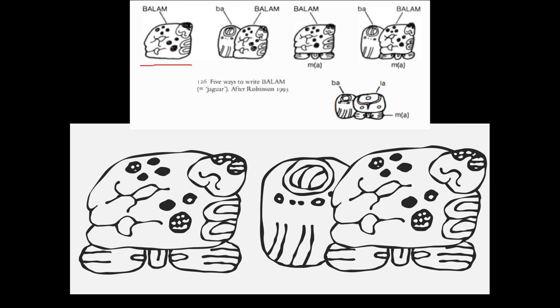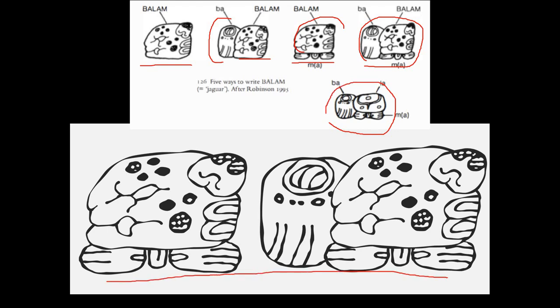This one is just the glyph. This one is taking the phonetic symbol combined with the glyph. This one is the phonetic symbol combined with a different phonetic glyph. This is a logogram, combined with a different phonetic glyph. Or you can combine all three. Or you can just use the phonetic symbols. All of these are correct.